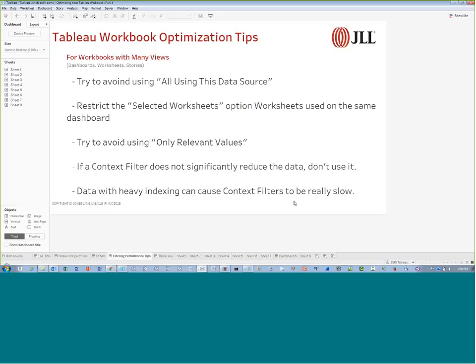Okay? Even if you're doing an extract with a context filter, it can be resource intensive just to produce your extract. So you want to be leery and cautious about just using context filters, because they're with that gray pill color on the worksheet.